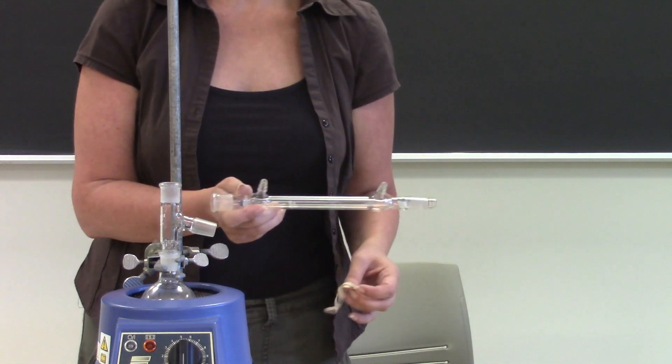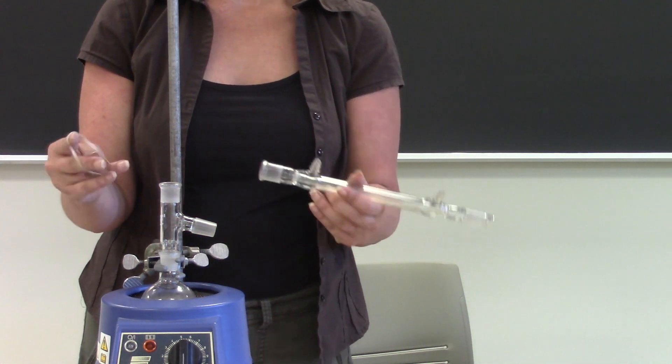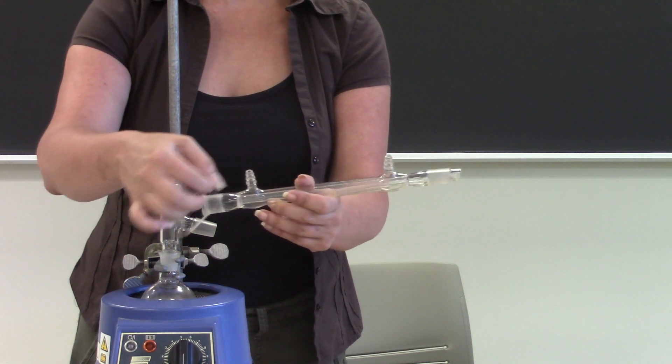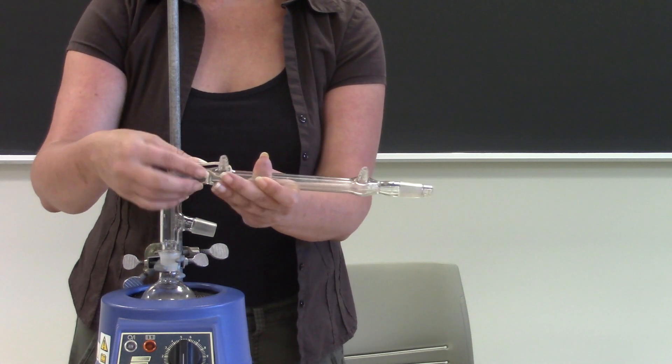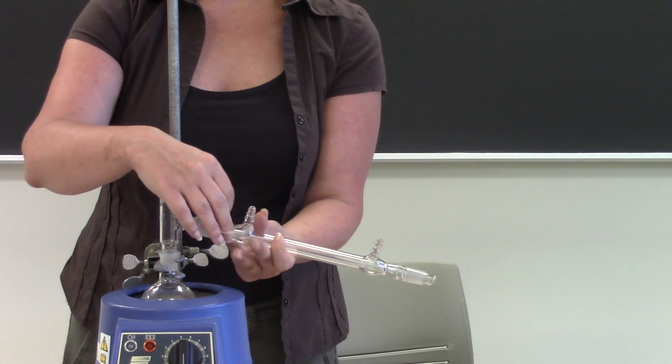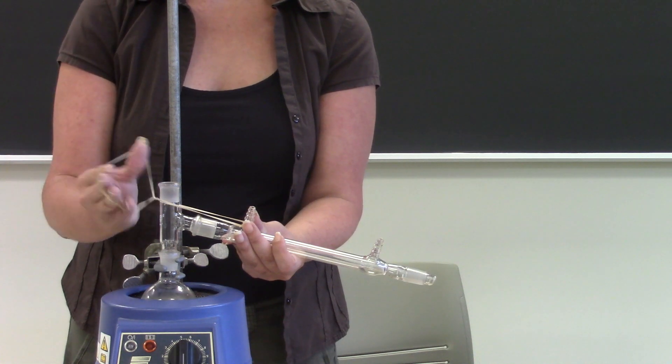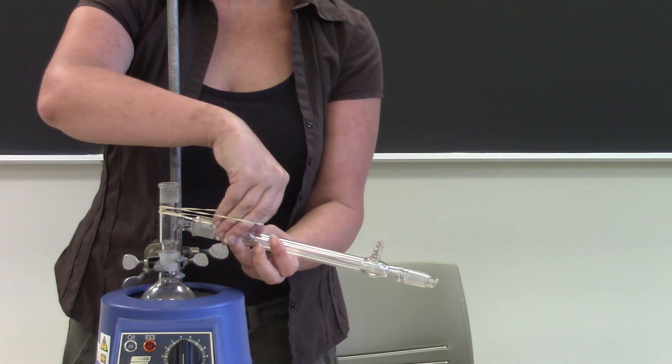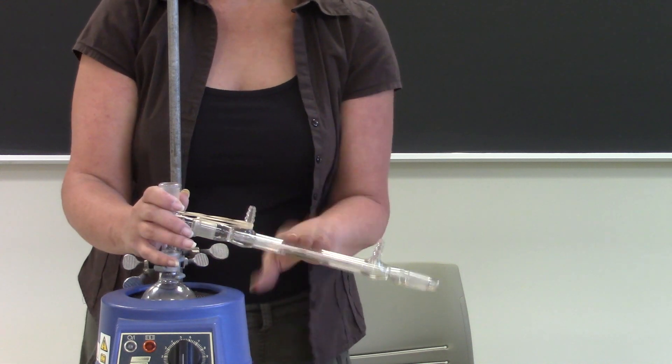So we need to attach it somehow to the three-way adapter, we're going to use a rubber band for this. So what we do is we hook a rubber band to the water outlet on the condenser and then when I put it on the three-part adapter I wrap it around there and this is a slack rubber band so I'm going to even do it twice just to make sure it stays and so now that is not going to fall off.